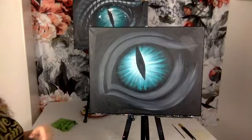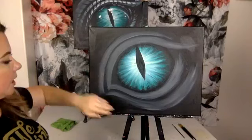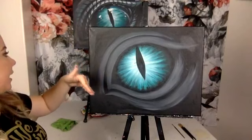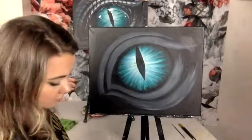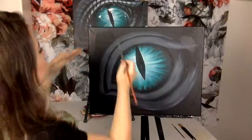So now we have two lines. And we only have one big line left on top and just a couple brush strokes on the bottom. And that is it for this shade of gray. So I'm gonna go on to the top now. And I will add one more line. Again, leave some space in between. It's very important.